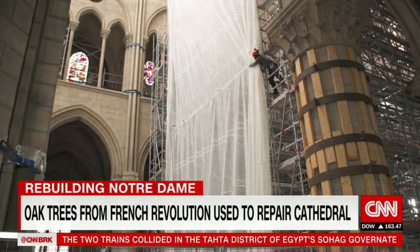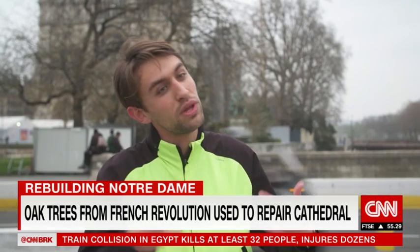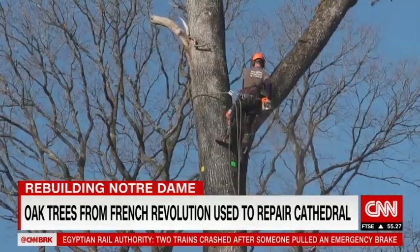Reconstructing the cathedral as it was seems to be more or less a popular idea. It's a cultural building. It belongs to everybody. So I think it's very important for everybody to rebuild it in the same way, I think, in the classical way. We should respect the monument and the century when it was made and the methods that were used to build it.